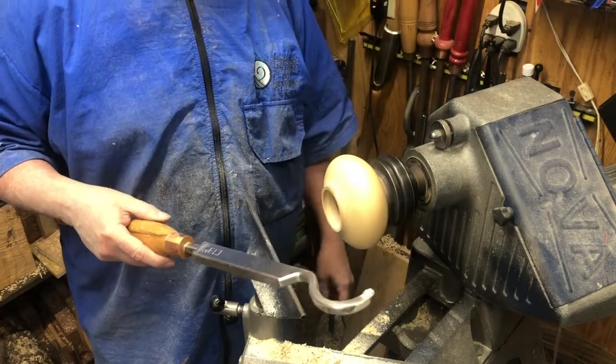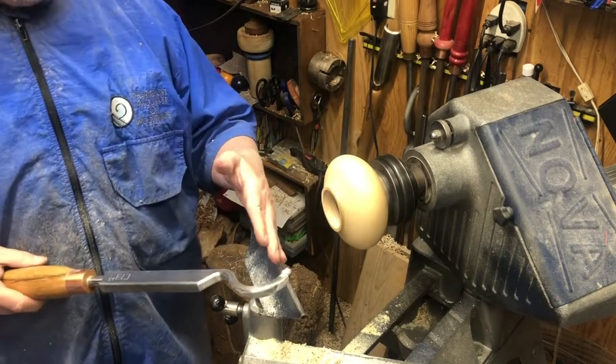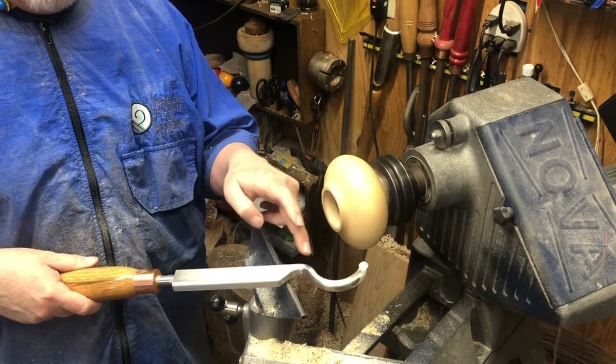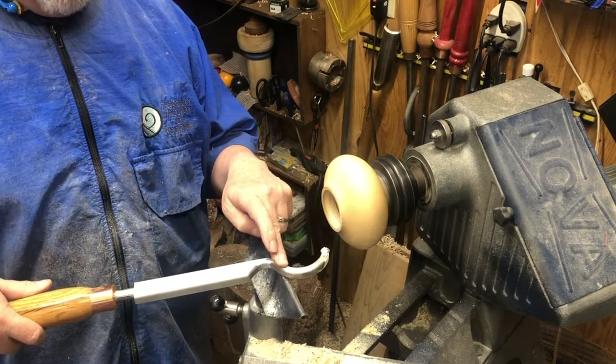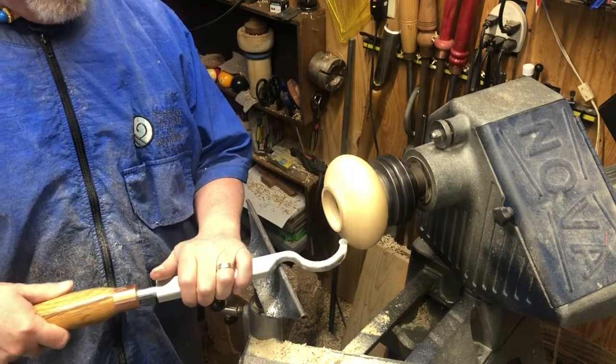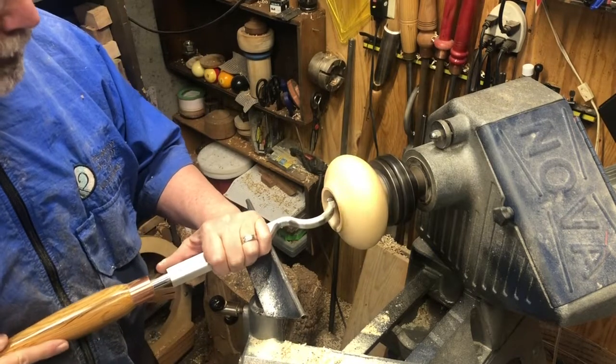I don't think I've said it. At this moment, I'm turning at 1500 RPMs. You notice the tool rest is back, and that's because the curved part of this tool cannot be on the tool rest. Otherwise, as soon as you hit wood, it's going to try to turn on you. So I got to get back here to the flat part, and that gives it all the stability in the world.